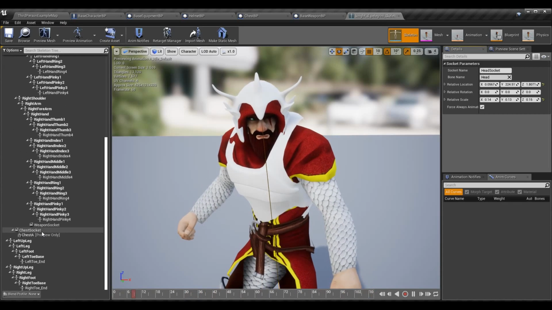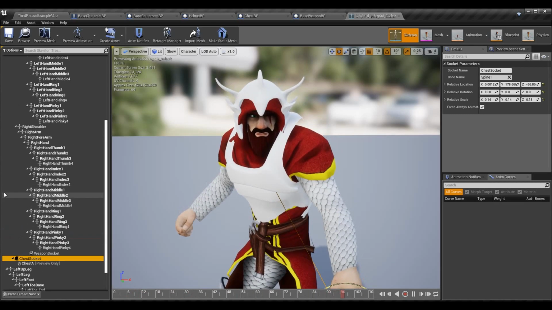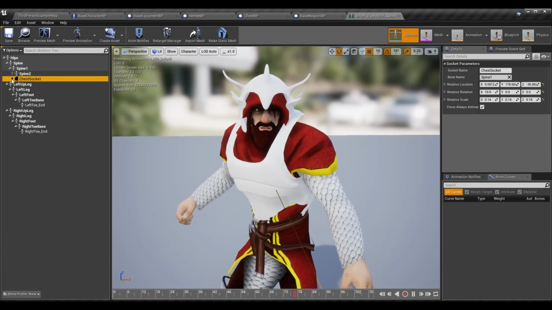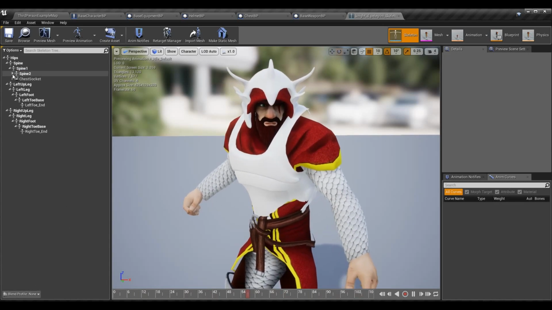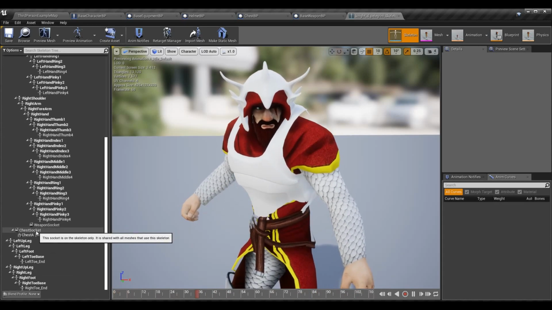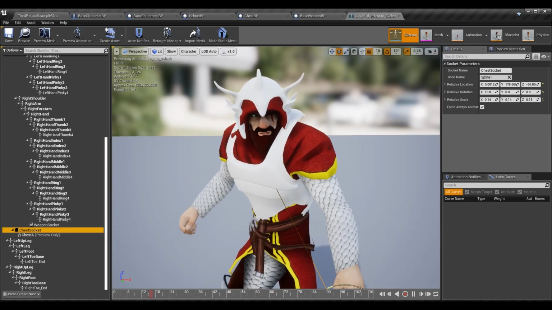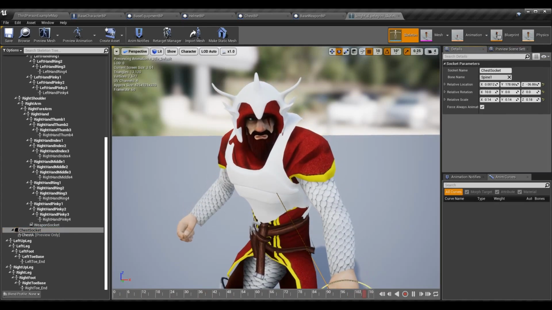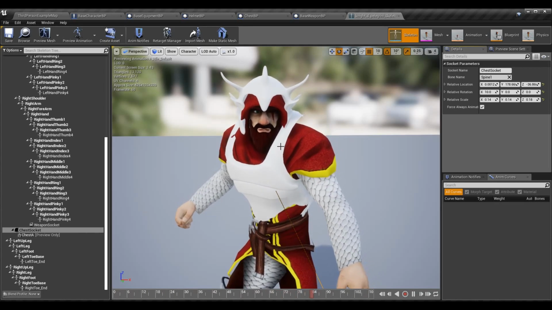Okay, and now we just have to do that for the chest. It's the same thing, so I'll be quick, but basically find somewhere you want. I believe I picked the spine 2. Yes. No. Spine 1. I picked spine 1. Alright. So spine 1, I renamed it to be chest socket. And then I attached a preview asset. I attached my chest plate. I changed my size. And here we go. Now I have it on my character and I'm satisfied with it. I'm saying, yep, I'm happy with it sitting just like this.